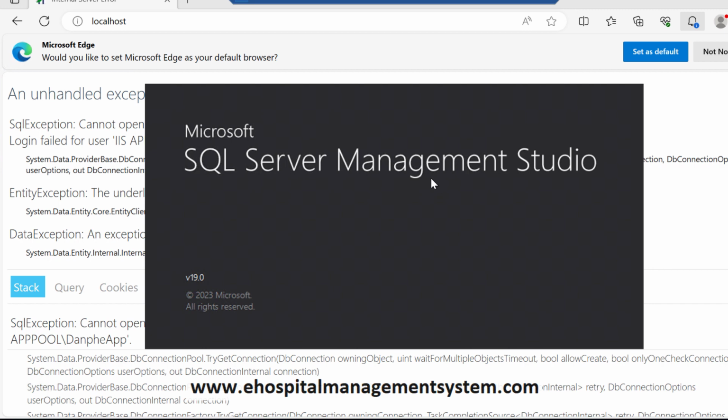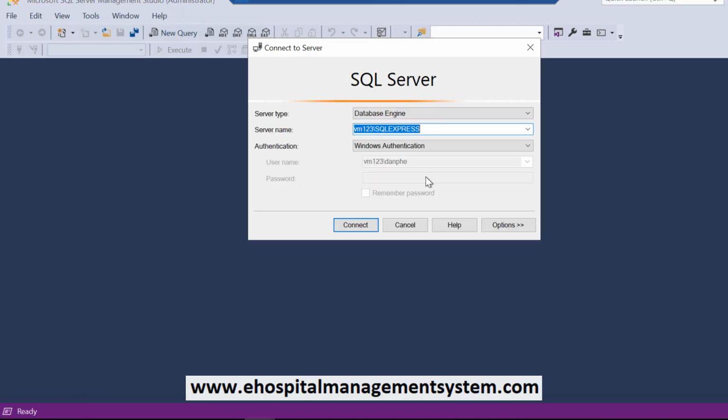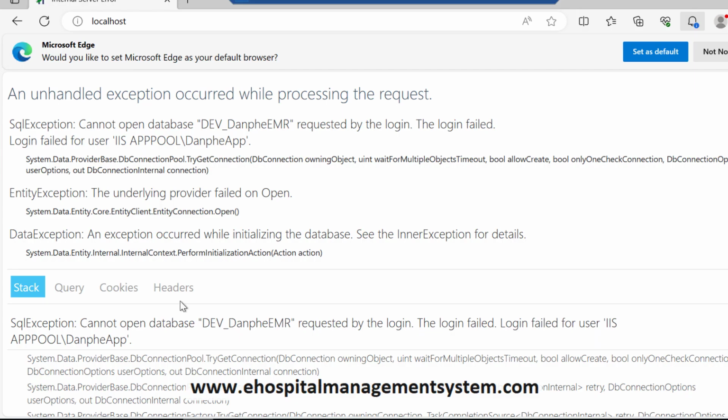If you see, very quickly, when you log into Management Studio, you can connect by using Windows authentication, and the Windows authentication username is VM123/Danphe. VM123 is the computer name, /Danphe, right? And here it is trying to access by using IIS app pool Danphe, and so that's why it's a problem, right? So let us see how we can fix this issue.